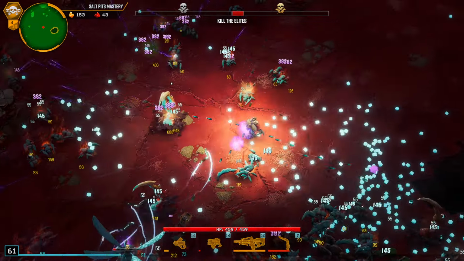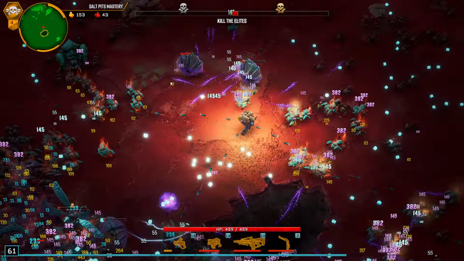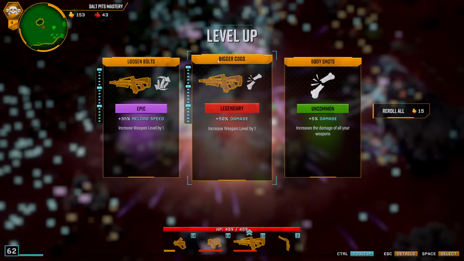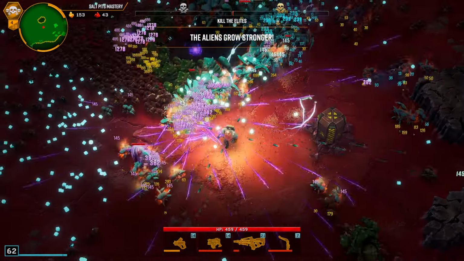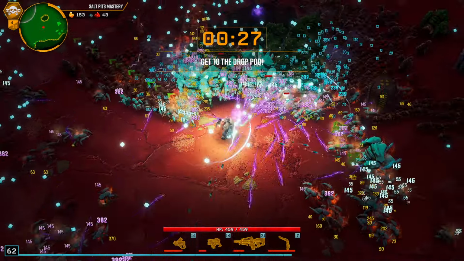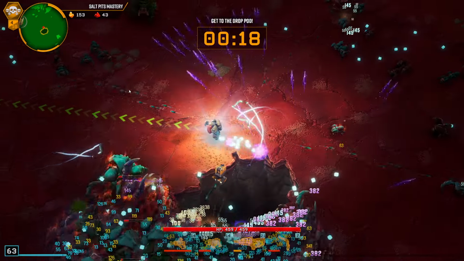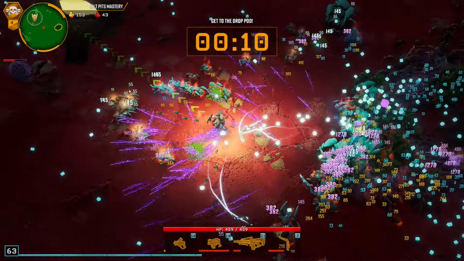Some nice XP, it's still pretty early on. Big damage, but we're using it for the status effects mainly, so I think just the reload speed, honestly. Armor for the tank scouts. Some kind of crazy AoE XP farming for this early into a run.